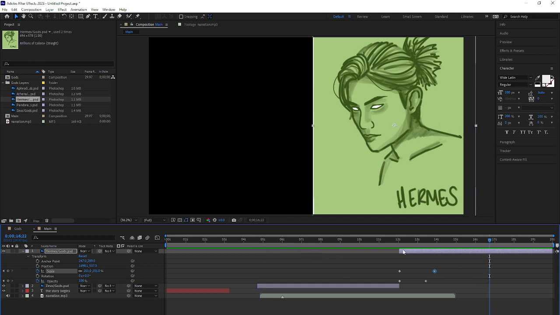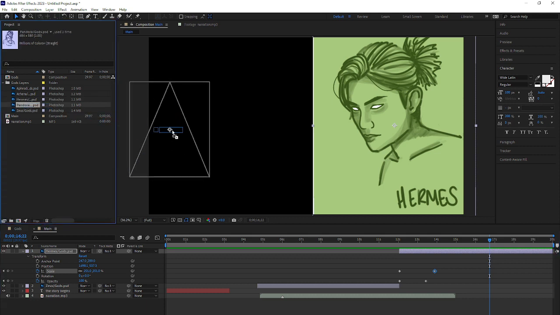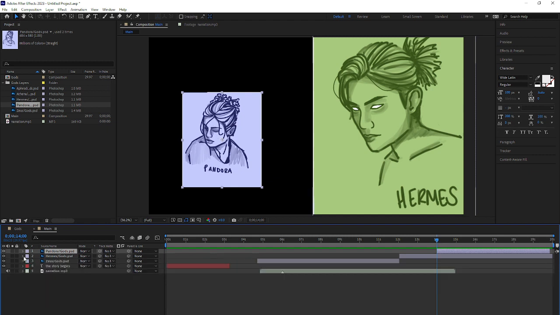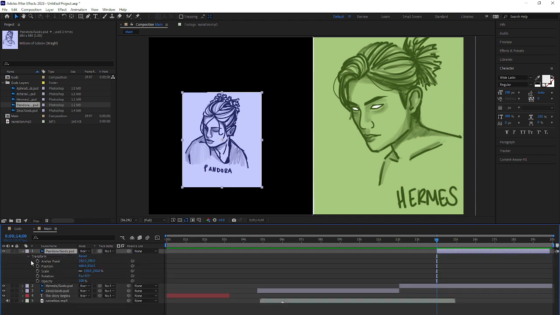And then maybe I'll pull in Pandora now and have Pandora start right. When do I say Pandora? To create Pandora. Okay. I like what's happening with Hermes, so let's transform Pandora, and we'll have Pandora start a little bit early, because this is where we want her to end up, so we'll do position and rotation at 100% here.